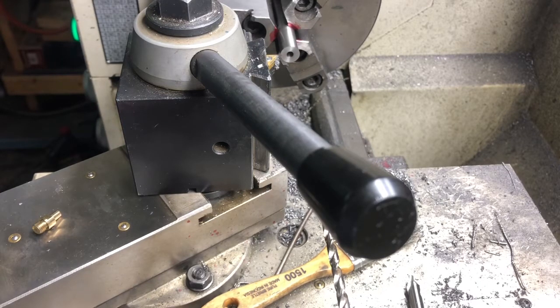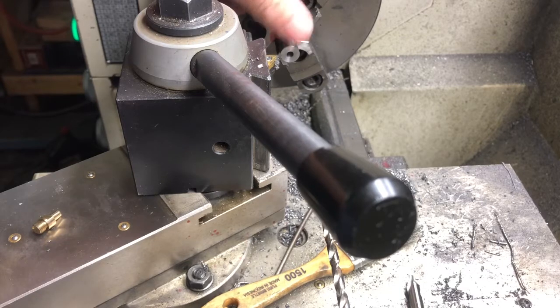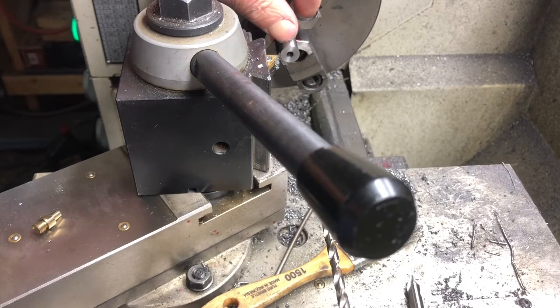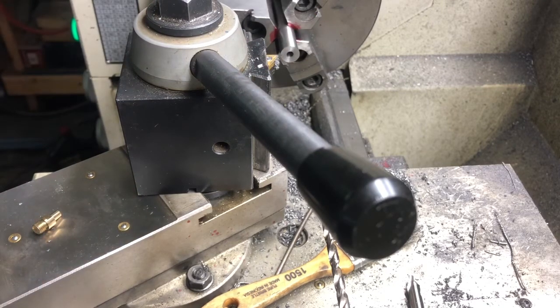Next, we got to turn that down to 395 so it fits in the 400 breech plug. And we're at 500, so we should be able to come in, touch the side of it, set the DRO at 500, which is half inch diameter on this, and then cut it down till we get close to 400, check it, make an adjustment on the digital readout, and cut the final cut at 395. And it's gonna be, I think it was 215 deep. Let me double check that real quick. Yeah, it's 215 thousandths deep.